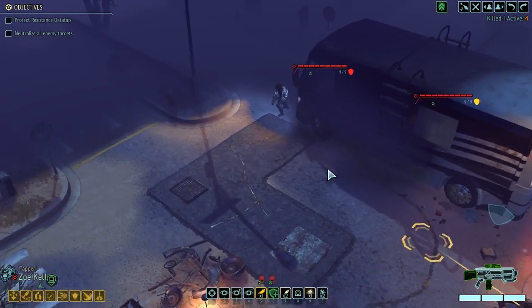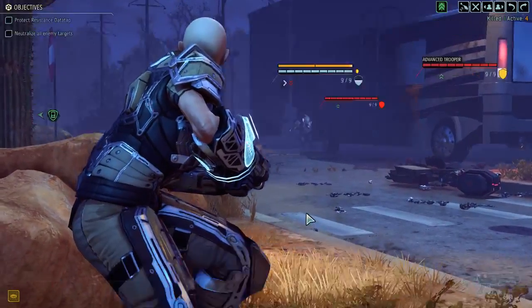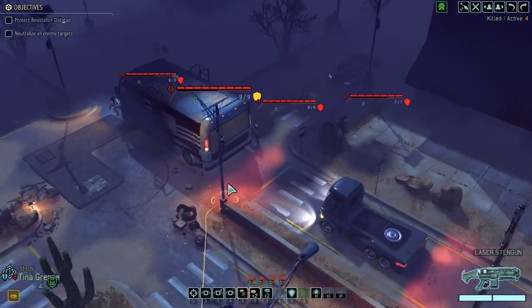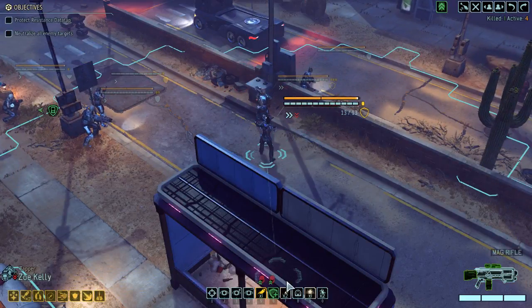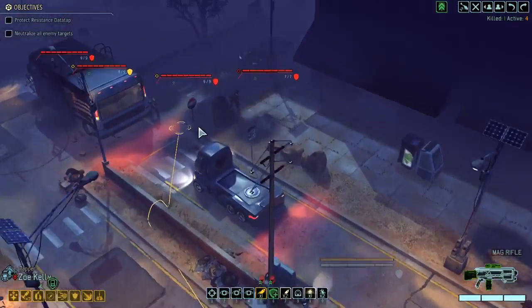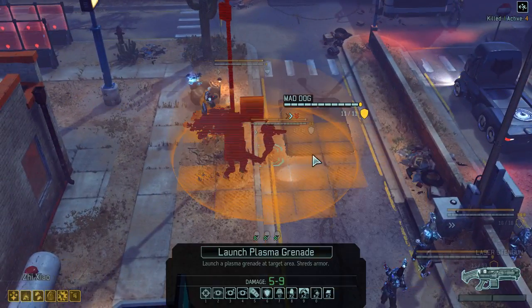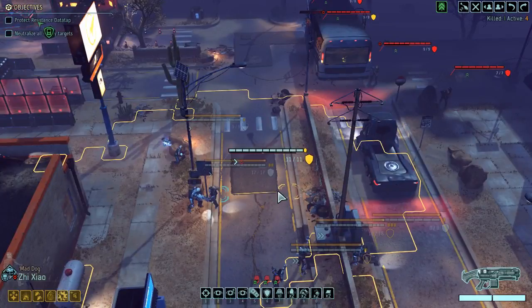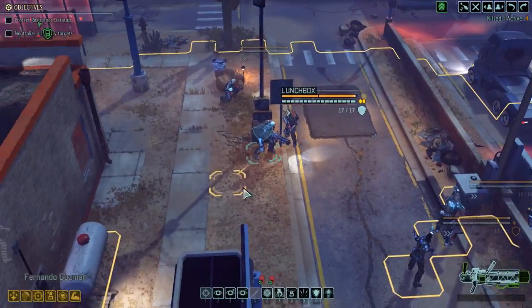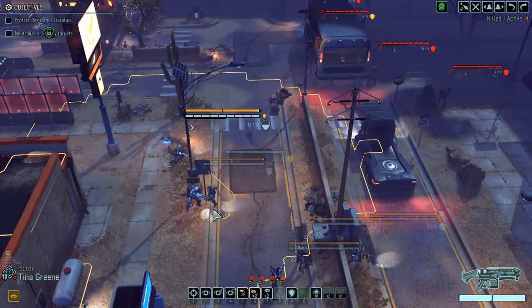What is the trooper in the back? It's an advanced trooper, okay. It only does 3 to 6 damage. That does 4 to 8. All I really have to do is kill that one. You do 5 to 9. That gives me a 3 in 5 chance of killing him. You've got combat protocol. You can finish him off. That looks like a good idea.